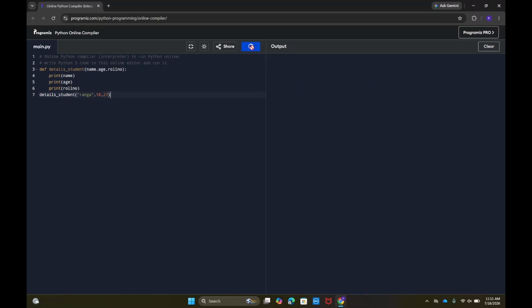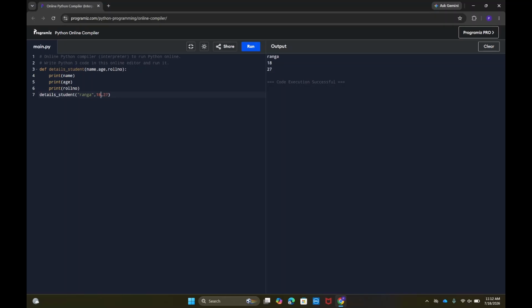And now if I run this, do you think it will execute? Yes, it definitely will. So what positional arguments are is: when I expect the name of the student as the first argument, I have to definitely give the name as the first argument. If I am expecting the age of the student as the second argument, I should definitely enter the age of the student in the second argument. When I am expecting the roll number as the third argument, I have to correctly enter the roll number of the student as my third argument.